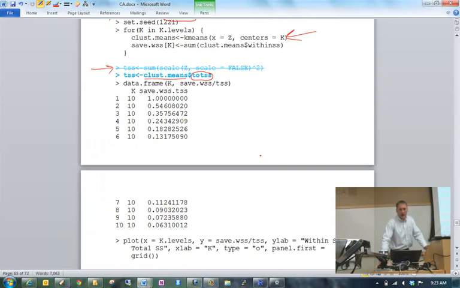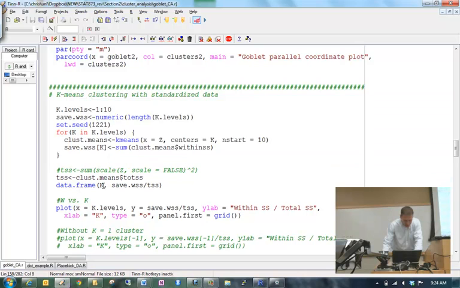Okay, so I get the total sums of squares out, and then I simply create a data frame here. Obviously that is not as well constructed as it should have been. Sorry about that. This is for k equal 1, 2, 3, down to 10. Here's a simple fix: instead of using k in the data frame, use k.levels.